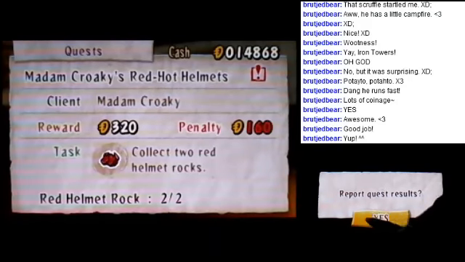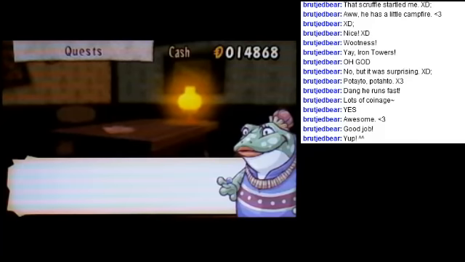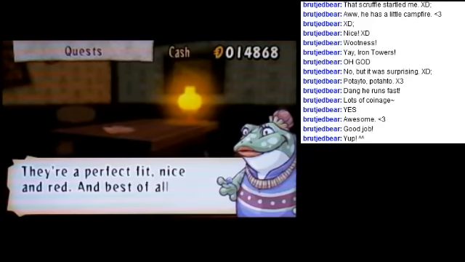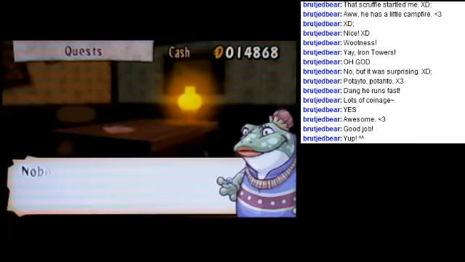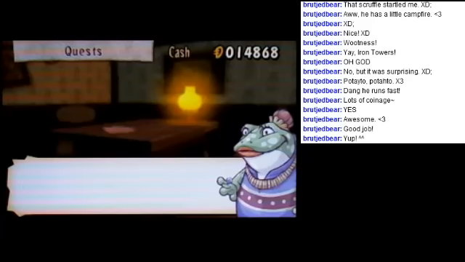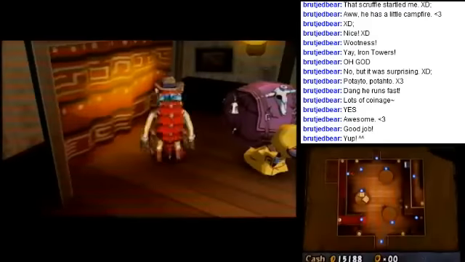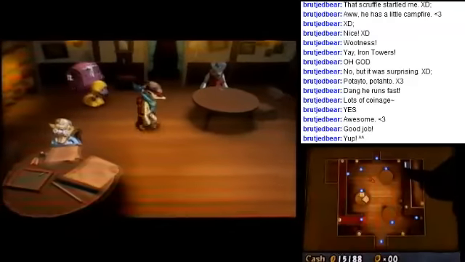Freaking croaky. Ah, these must be the red helmet rocks. You can't buy these just anywhere. They're a perfect fit, nice and red. And best of all, they are very, very rare. No, they're not. Nobody will have ever seen this kind of hat. I'm so happy. Croak, here's your money. Oh, that quest for only 320. Jeez.